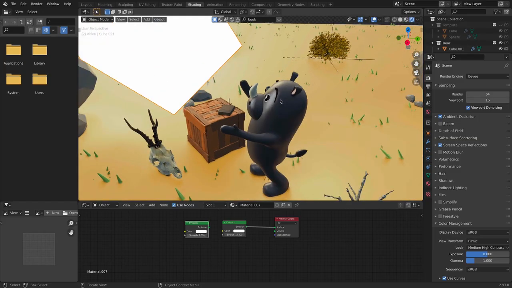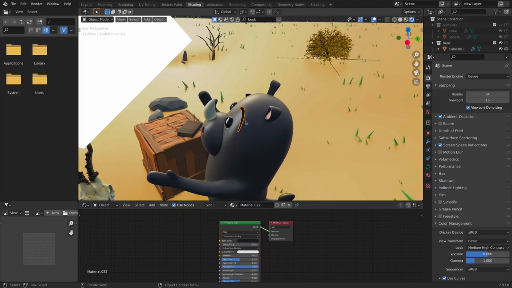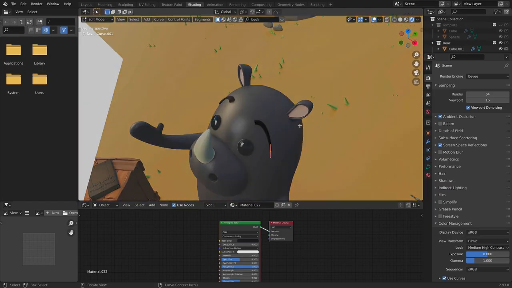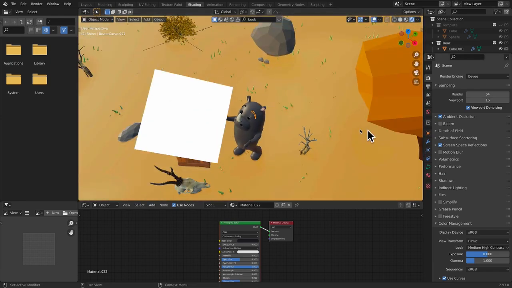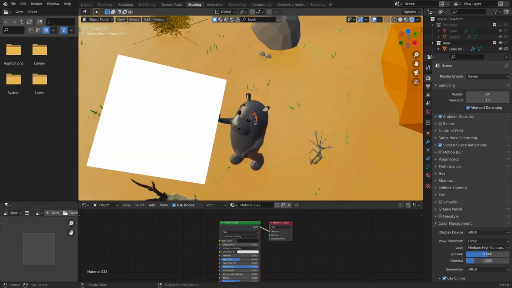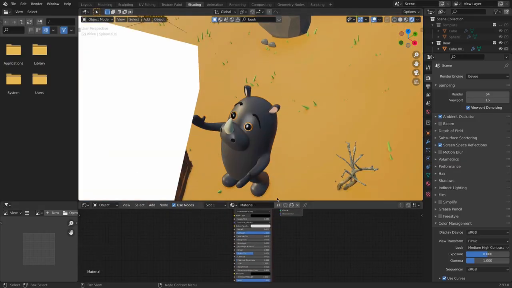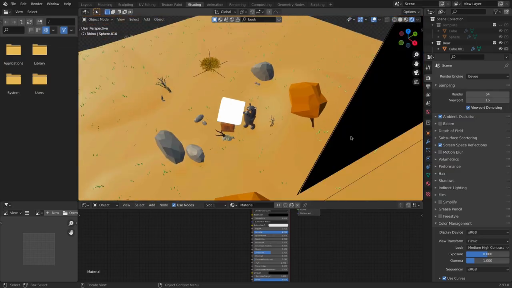Next thing that I did, as you can see, we have eyebrows, and eyebrows can be useful to create facial expressions. Those are just two simple curves, so we can rotate them and scale them. We already did that on the whiskers. Also you can see that the eyes are glowing a little bit, and that's the only thing I did for the eyes: I just changed the material. Instead of having roughness set to 0.5, I lowered it to 0, and also increased specular, so now they are shining a little bit more.